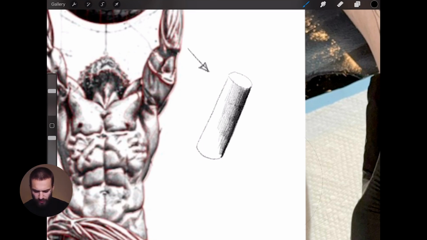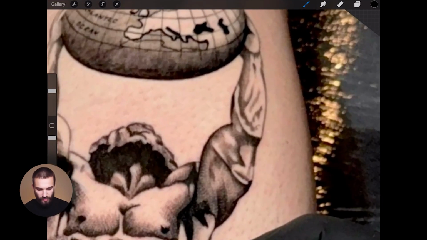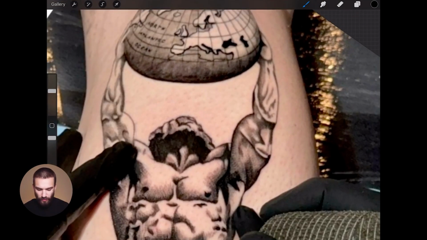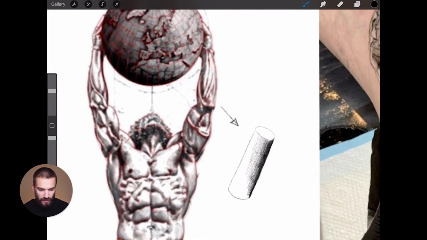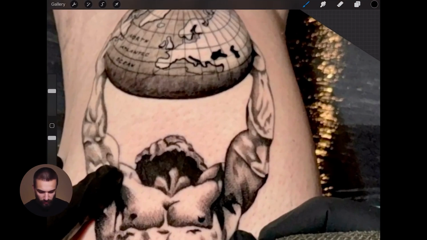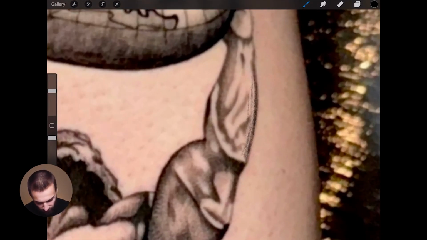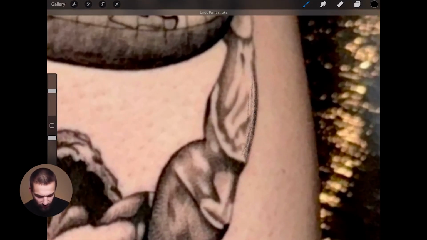So even if it's a really small section, like here on the arms, along this line here, there needs to be a little fade. There needs to be one, okay? And we can hint that here, that there is a bit of tone here. There's a bit of tone right here that we can't really see. But when you don't add that and you just add this line here, it gets really flat. So what I would have done is given it a bit of a fade like this, very gently. Even if it's the smallest little fade, only a few millimeters, if it exists, it's really impactful in the big picture.